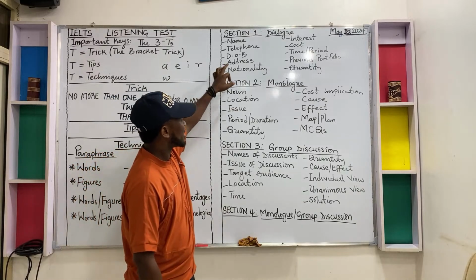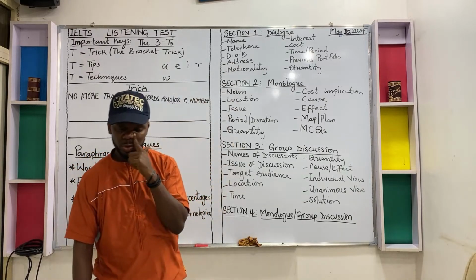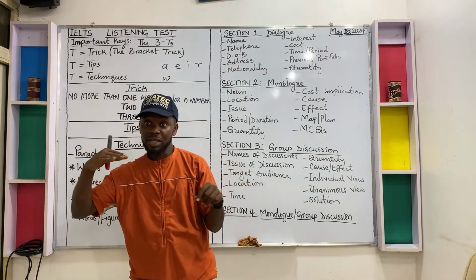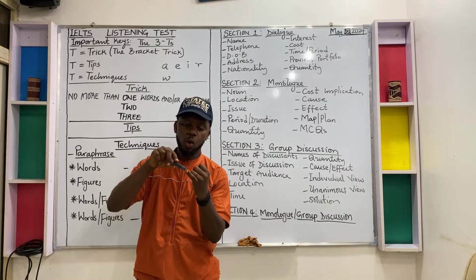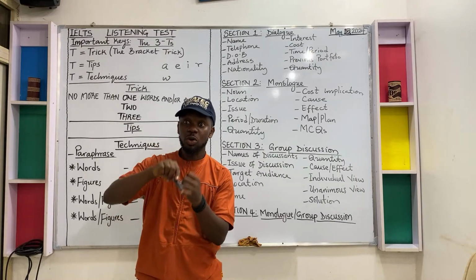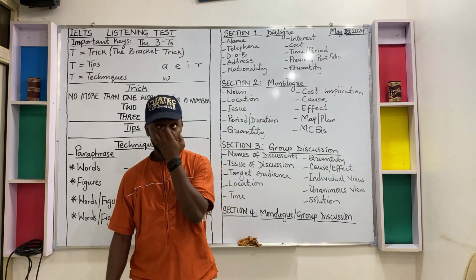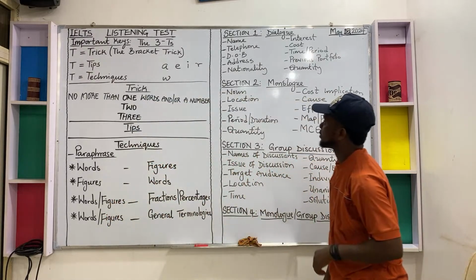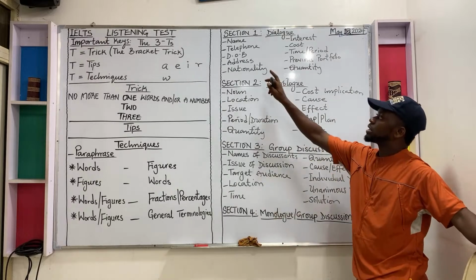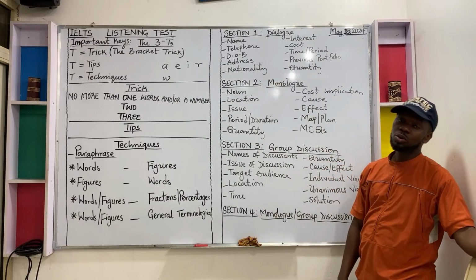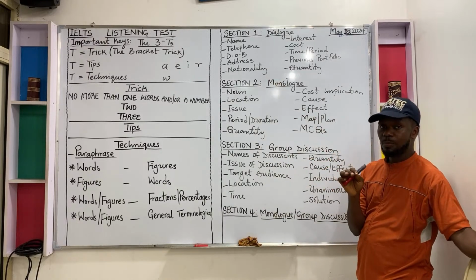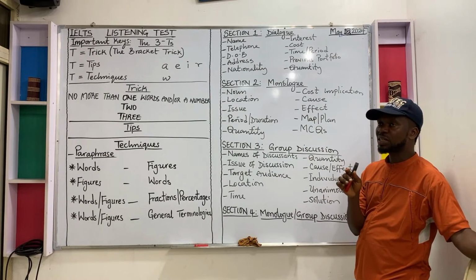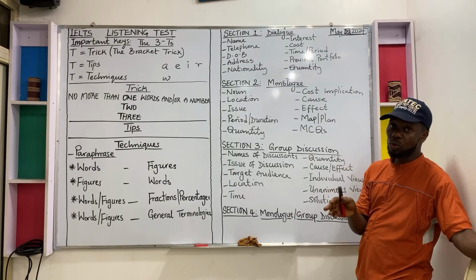Okay. Address. On your question paper, you will also notice that the address is written. But in between the address, there will be an omission. It could be the code, street name, or street number. So what you need to do is to listen and write whatever is said on the audio. Nationality. You also need to know different nationalities. You need to know how to spell the nationalities of countries in the world.